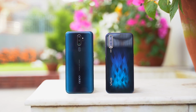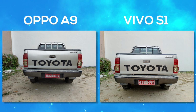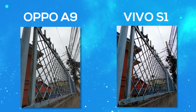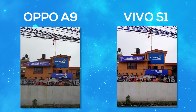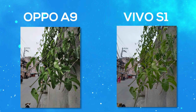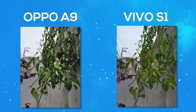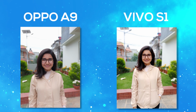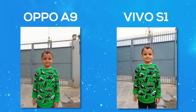I did compare the A9 2020's images with its closest competitor in the offline market, the Vivo S1, and found both doing a good job. The A9 does have an edge when it comes to color accuracy. I mean, Vivo S1 has slightly oversaturated images, which might turn out better in some scenarios, but in some images like this one, Oppo has a natural color tone and looks better. However, as I mentioned earlier, you do have some focusing issues on the A9, which Oppo needs to fix via a software update. Also, the Vivo S1's portrait shots have better focus and colors on the subject with a more vibrant background, whereas the Oppo A9 has better edge detection. So, as compared to the competition, the Oppo A9 2020's cameras are on par with what the competition is offering.